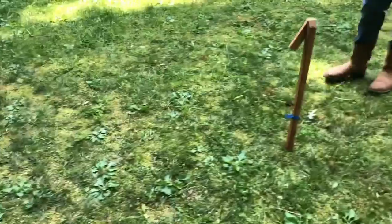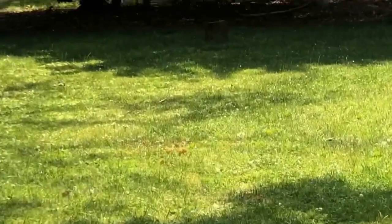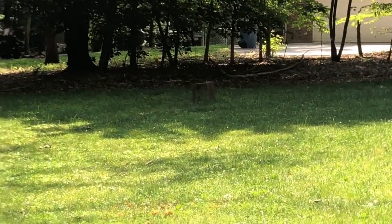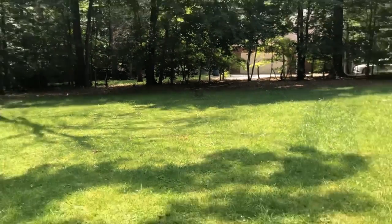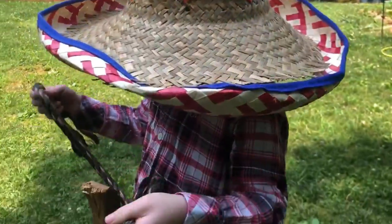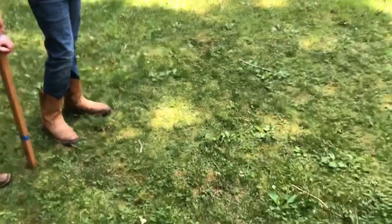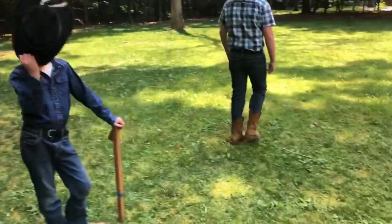Alright y'all, so what we got right here is these stakes lining this up right here. And way down there, at the edge, is a chicken shoot. When that chicken comes out of that shoot, whoever is chasing it's gotta catch it. Whether it's this guy right here, whether it's El Poncho Bo, or me, you just gotta get it before it passes these stakes right here, or else you get a penalty.